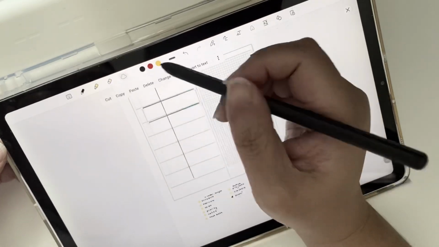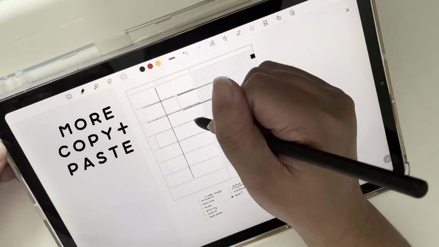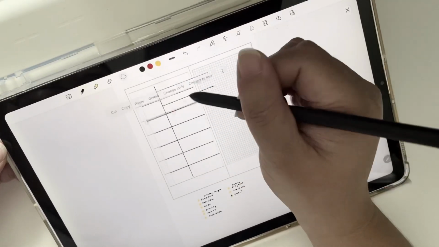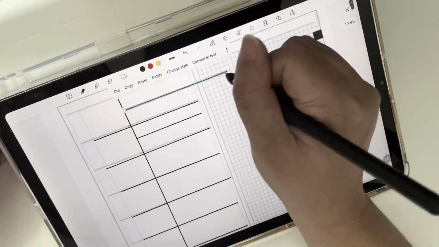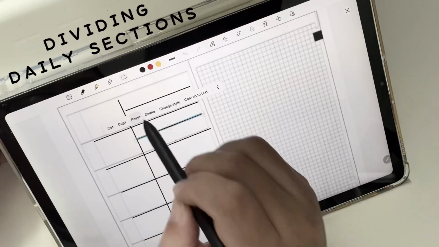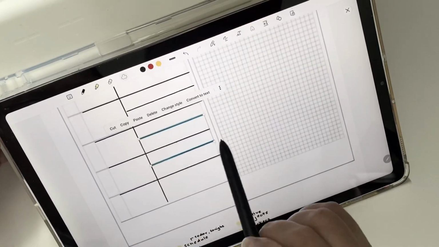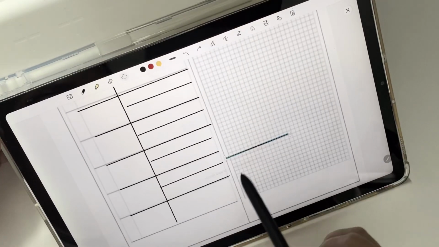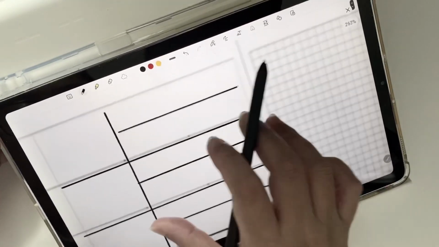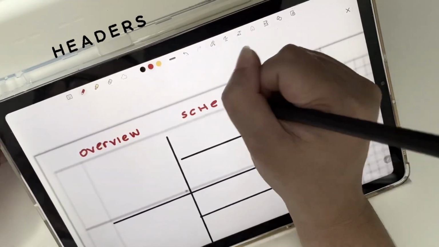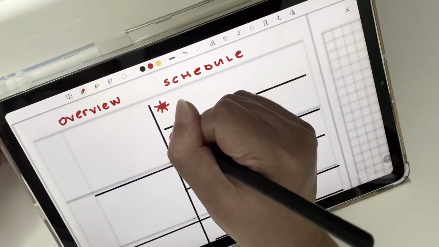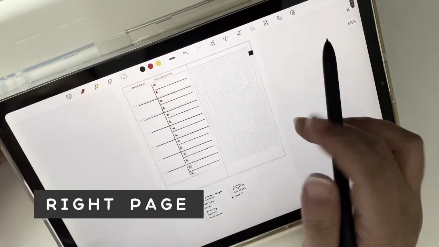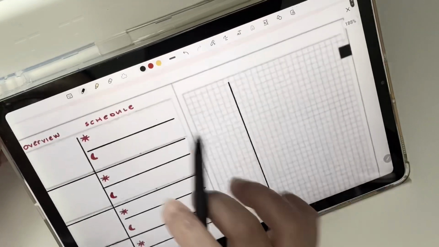I always start with making lines, and once again I'm doing more copy pasting because this is a digital planner, and that is one of the main differences, is that you will have to get used to a lot of methods that you use if you are using your computer, such as copy paste and a whole bunch of other things. I'm still trying to get used to digital planning before I go ahead and have a full-on plan with me. I also have headers here, and I'm writing them in red because of the theme for this week, which I'll talk about later.